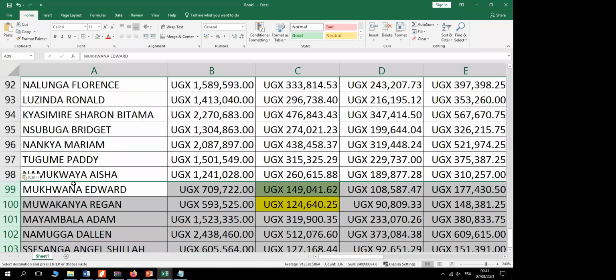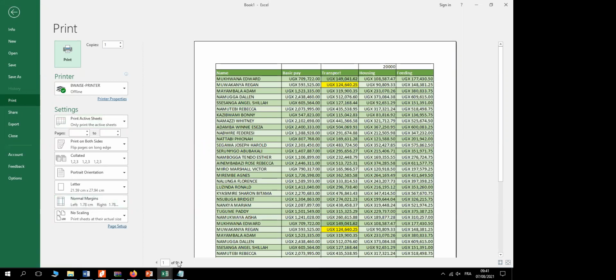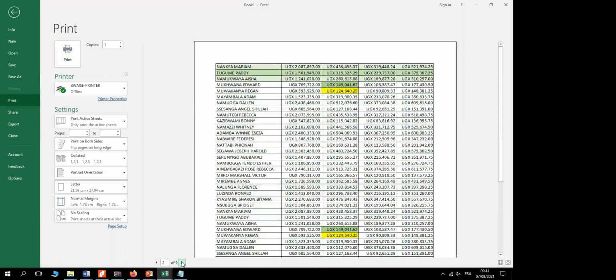Now that I have all this information, if I try to print preview, just press Control P, it will show you the preview of your work. In total, I will have 9 pages. If I go to the next page, the next set of candidates, you can see that I don't have the headings. The headings are not there. How about if I want to have those headings appear on all the pages, regardless of how many they are?